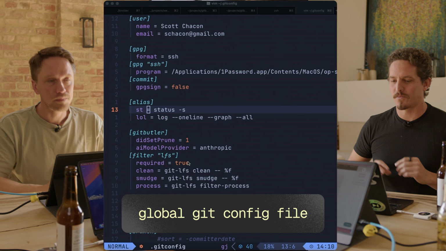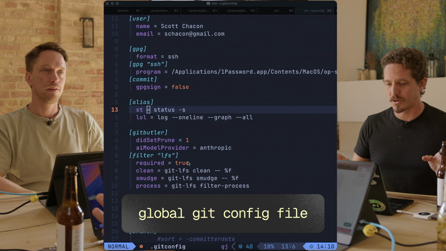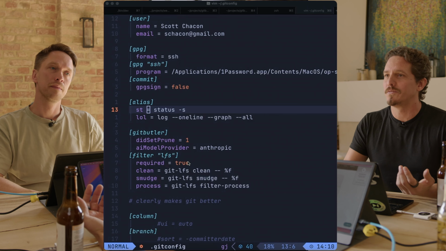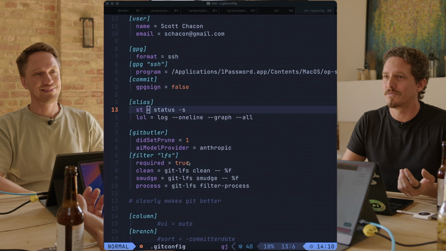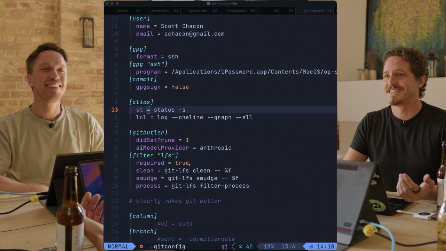Let's take a look at my Git config file. So this is actually my global Git config file. I think in the previous episode you said the only thing in your global Git config file. I'm curious actually what's in yours now. Every developer at the start of a conference should show their Git config file to show what kind of person they are. I think the absence of things in my Git config might be telling of the kind of person I am. Maybe you only have two things, just username, user email. Yes, it's actually name and email, not username. User.name and user.email. User.name, that's correct.